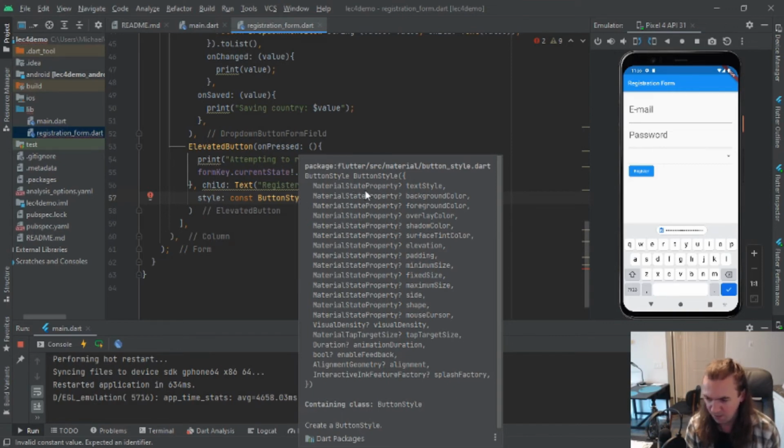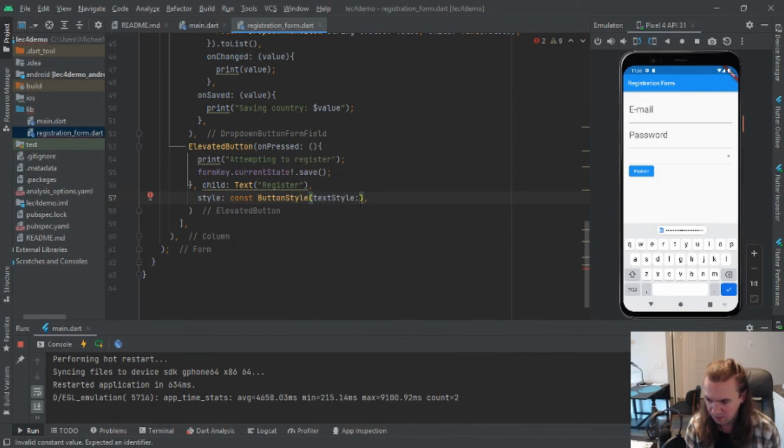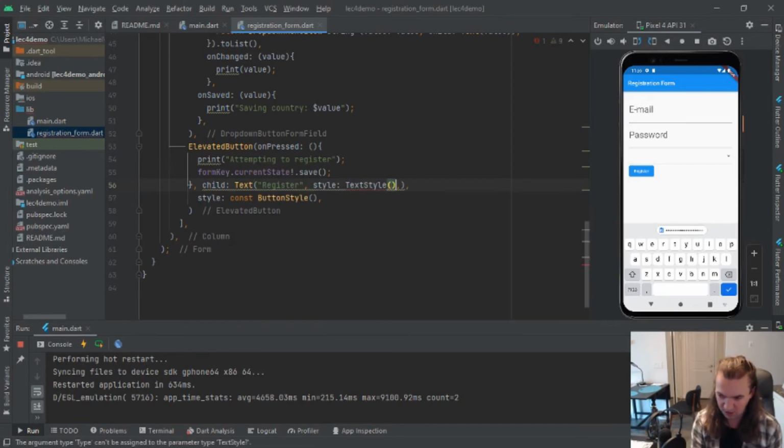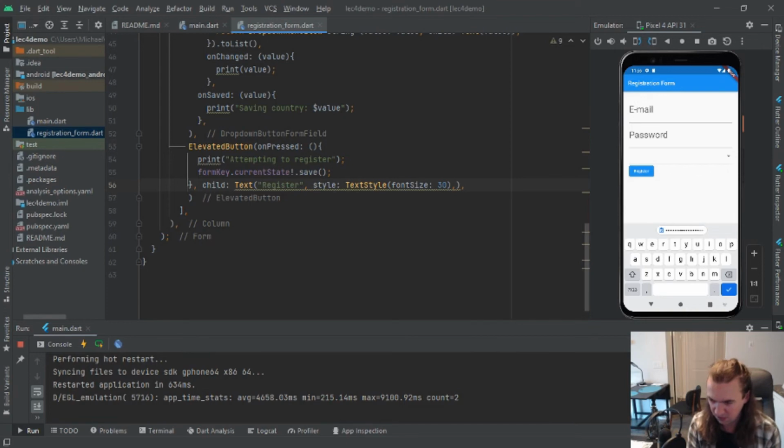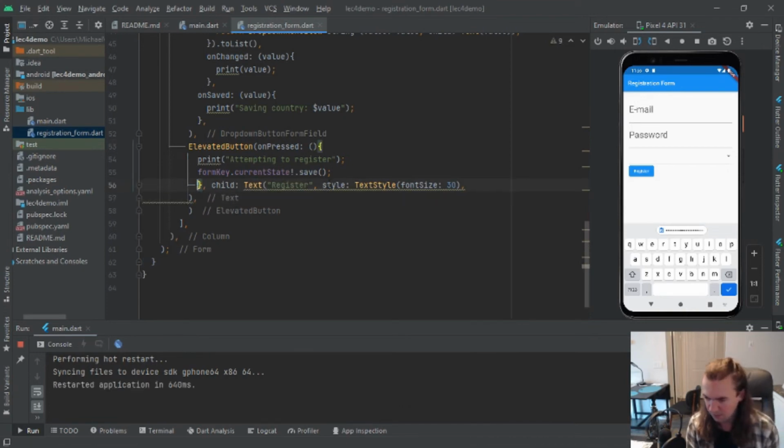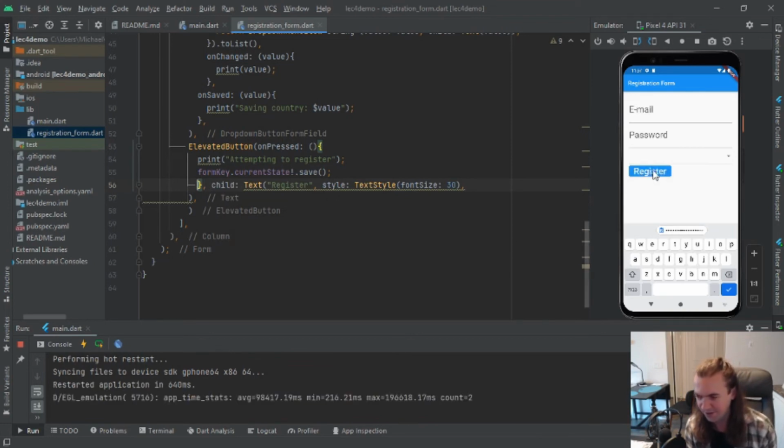Throw material state property, which means that, actually, no, you know what? Here's another idea. What if I leave the style the same, but I make the text itself bigger? Will the button resize itself around the text to make it so it's a big button? I think the answer is yes. So I'm actually going to try that. So we're going to set the style of this to be a text style, which has a font size of 30 to make it nice and chunky. And we're going to cut out the style here. And we're going to see if this automatically resizes the button because the text is bigger. Haha, I feel kind of clever.